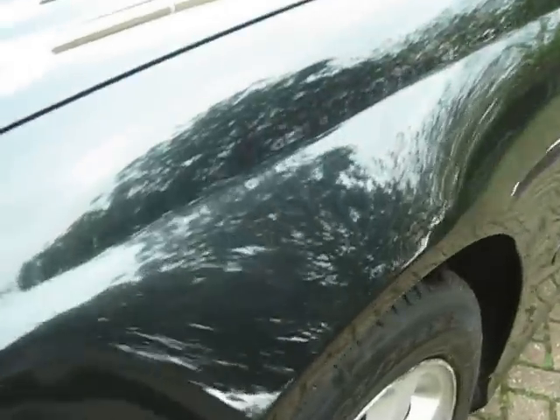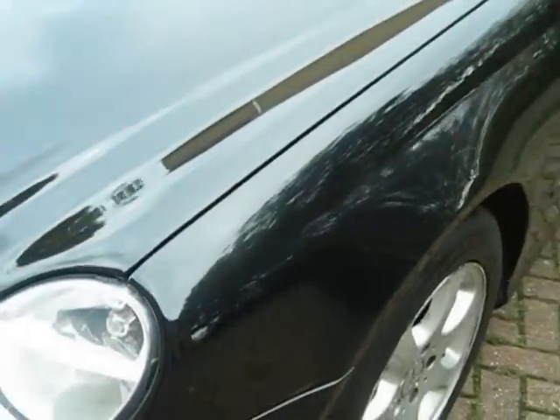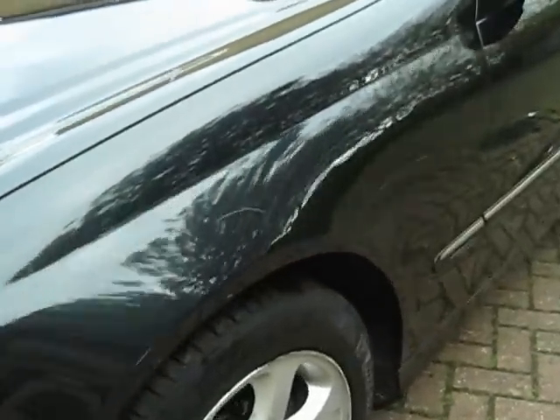It looks like somebody's had a little go at this in the car park. There's also a tiny scratch just here that has been touched up, but it was done when the car was first bought about ten years ago, so that could obviously do with another touch-up. There are some light scratches as well that you'll see as we go around the car, but it's to be expected — the car isn't brand new, it's a private sale, and you will expect to see some marks. That's all reflected in the price. You can see there's a tiny little mark here on the wheel arch.